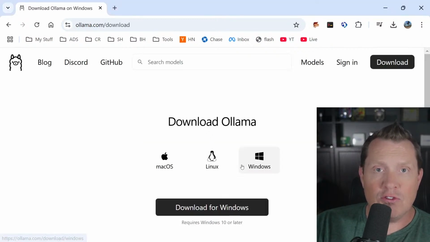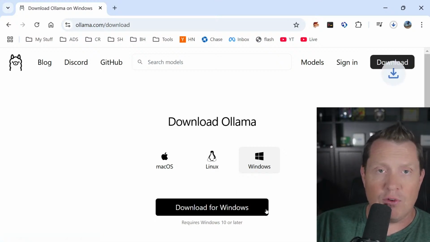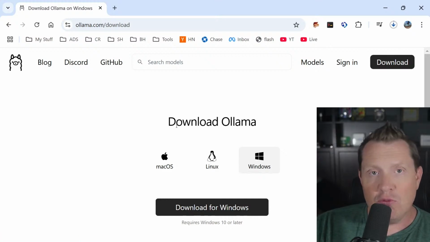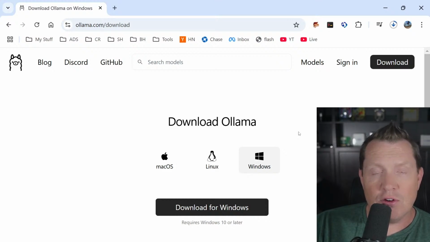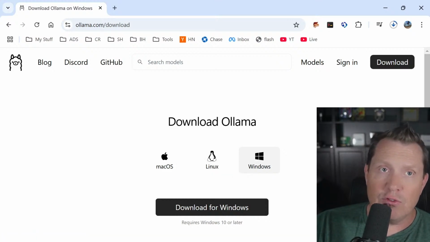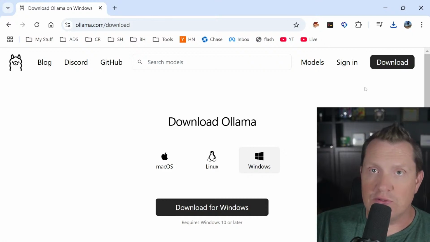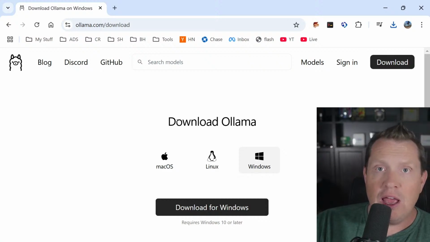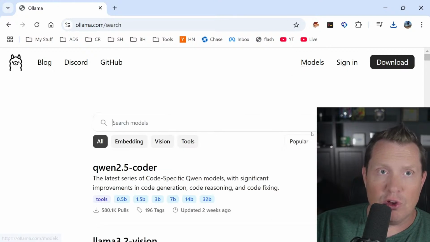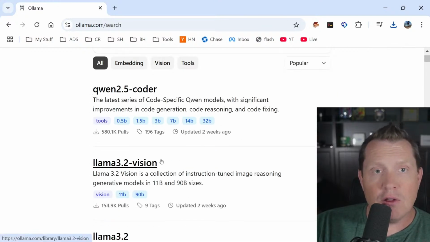What you want to do is pick which operating system you're going to run on. I'm going to download this one for Windows, because I'm on a Windows machine right now. But this runs great on Linux, especially since pretty much all these cards are available out of the box on Ubuntu, Mint, and some of the other distros, so the Linux version of Ollama runs fantastic on a server. If you're developing on a Windows laptop or a Mac, it also runs really well. Once you download this, you'll want to dive into the libraries, and that's where you go to look for the models, the ones supported out of the box.